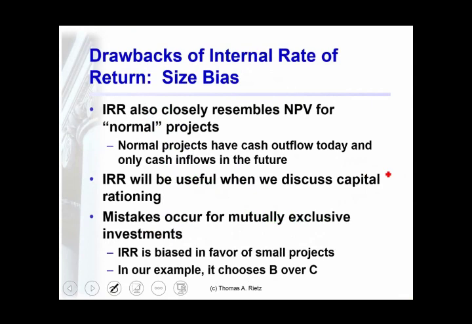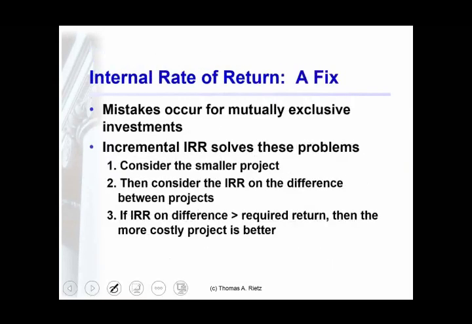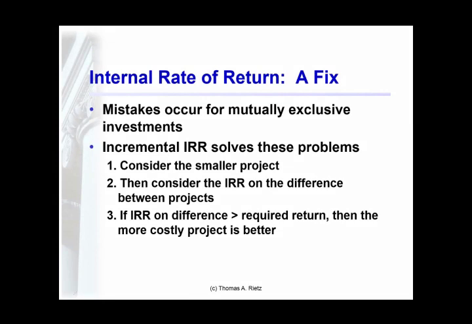So, internal rate of return for a normal project, one with negative cash flows at the beginning followed by positive cash flows. The accept-reject decisions are always the same as net present value. It also weights it per dollar invested, so it helps with capital rationing. But just like profitability index, it is biased towards small projects when projects are mutually exclusive. So how do you fix that? The same way as you do for profitability index, you find the internal rate of return of the incremental project.